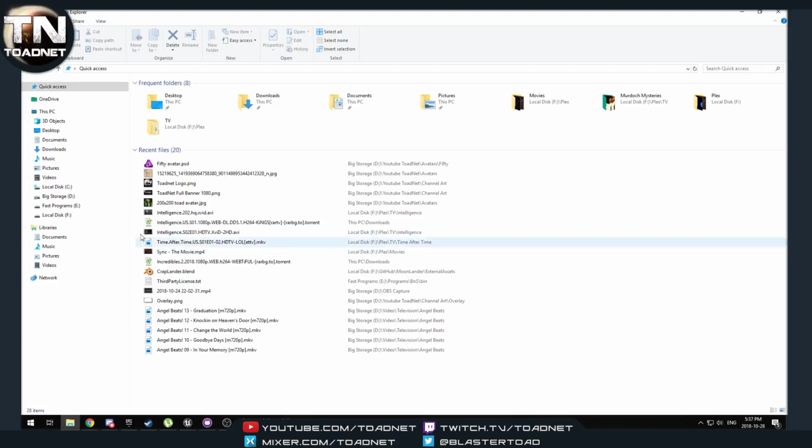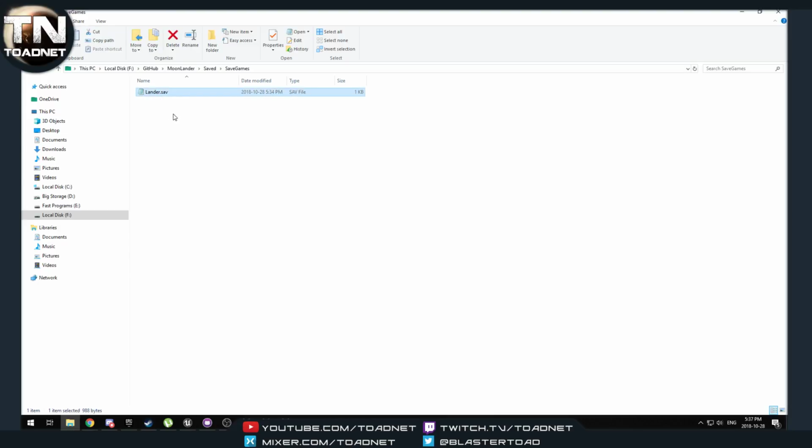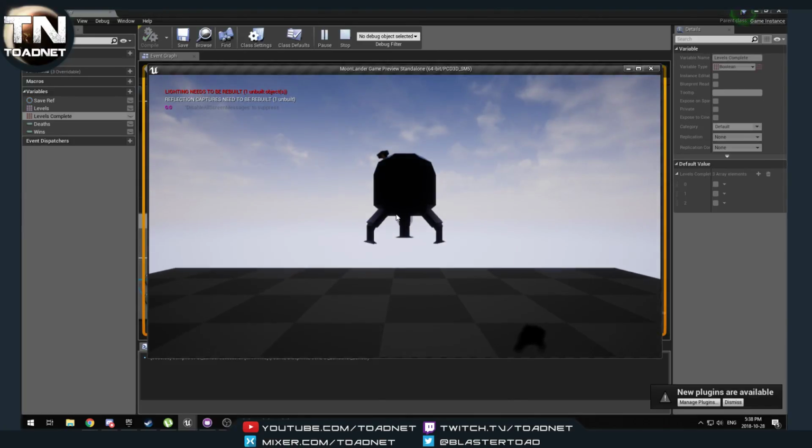And then we want to get rid of our save game again. Not UE4 projects, GitHub projects. Moon Lander. Saved, save games. Moon Lander, get rid of it. There we go.